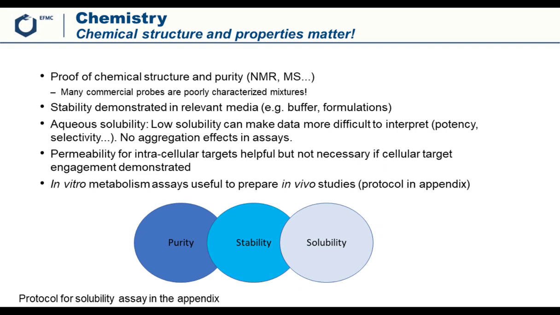You can look at other interesting parameters, such as permeability. If your target is intracellular, it can be helpful to measure permeability, but it's not absolutely necessary, in particular if you have demonstrated target engagement in cells. If you want to do in vivo studies, it may be useful to measure in vitro metabolism in order to prepare for these studies. And we've added a protocol in the appendix of this slide deck to help you do that.